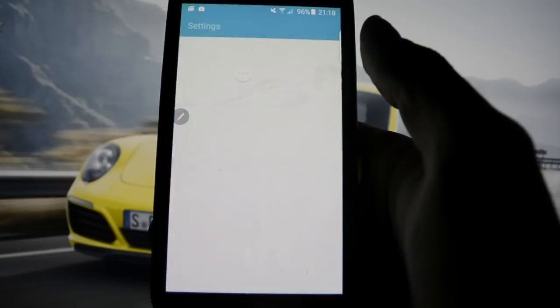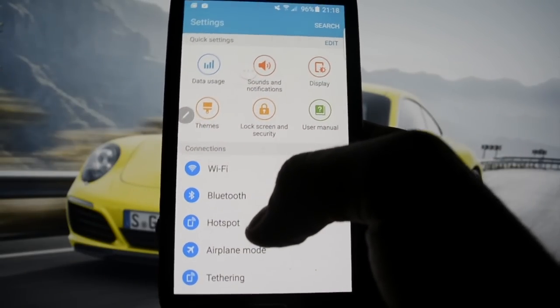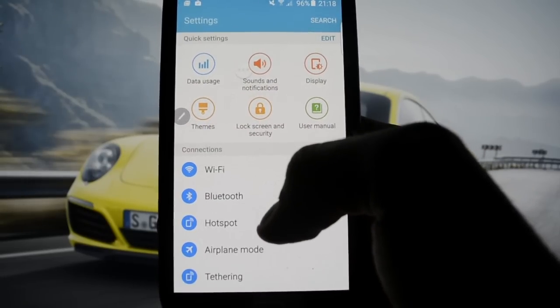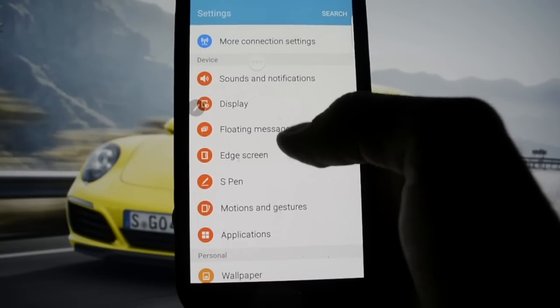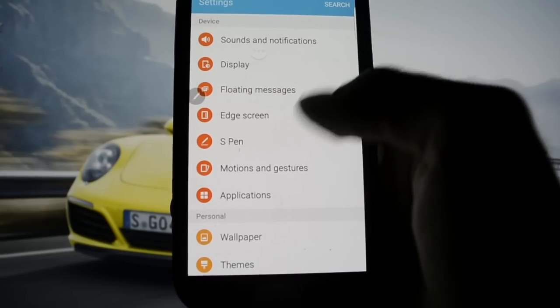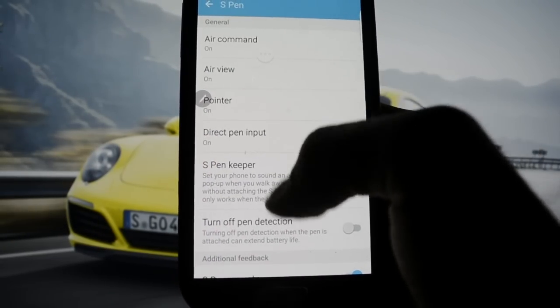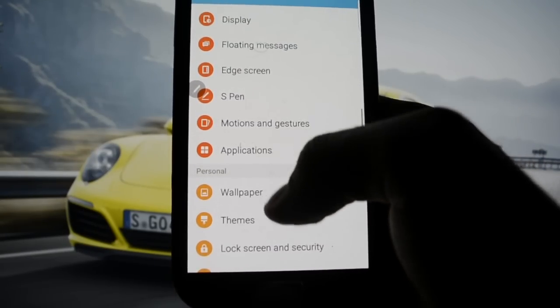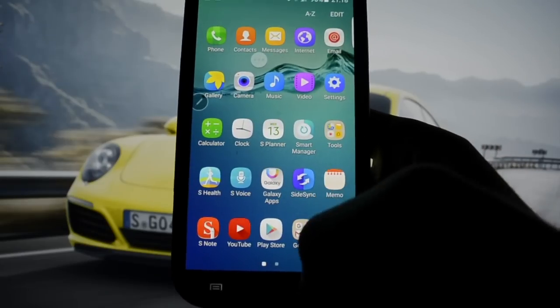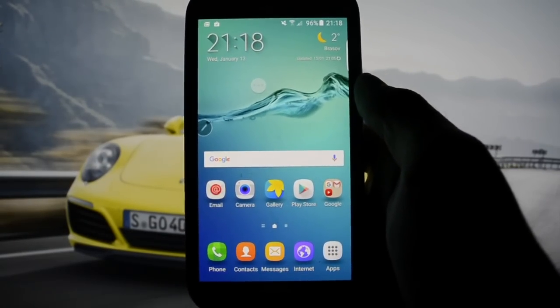You can get tons of them, of course, the default ones that you are already used to. From here, as you may see, you can customize the floating messages, add screen, as I told you before, S Pen, air command, as I showed you earlier, motion and gestures, as always, of course. So customizability, it is great.